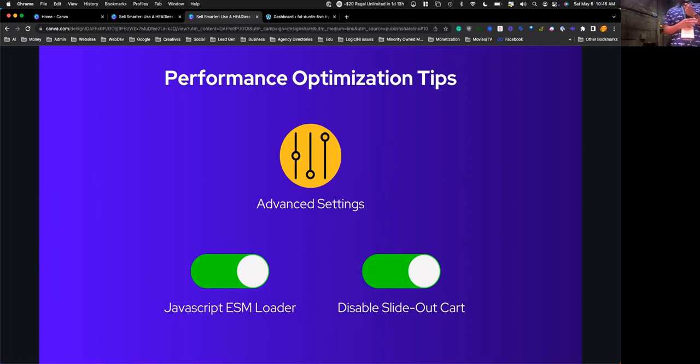We want to keep those scripts from doing all that. I ain't gonna say the word because this is family friendly. I got y'all. Disable slide cart out, and that's another one too. WooCommerce has the cart slide out when you go to the site and the cart comes out, so you can turn it on and off. And the great part is when you turn it off and you don't need it, guess what it does? It gives you more performance. So we're all talking about performance while I'm up here performing. I don't need tips, but I appreciate it.